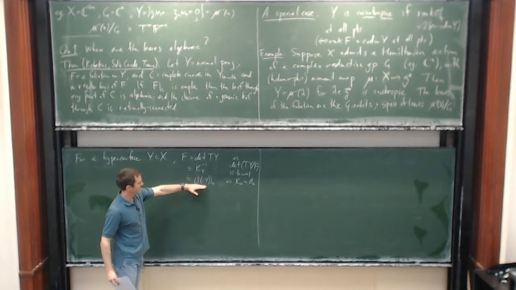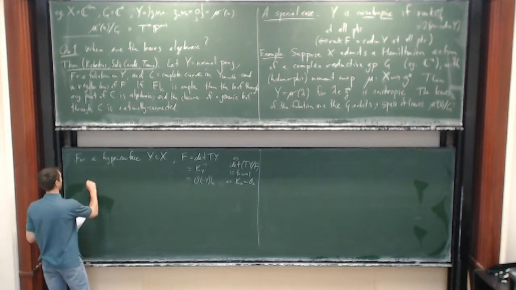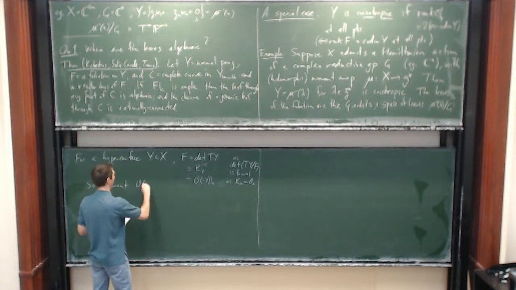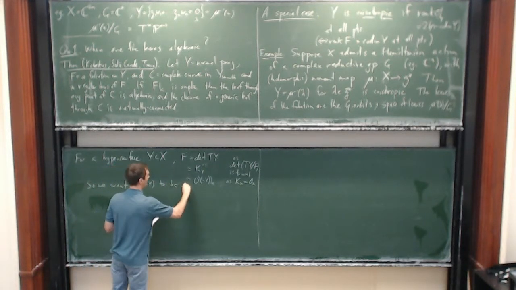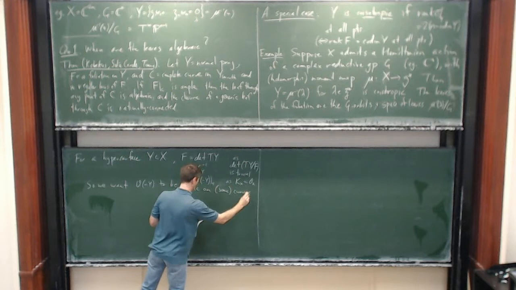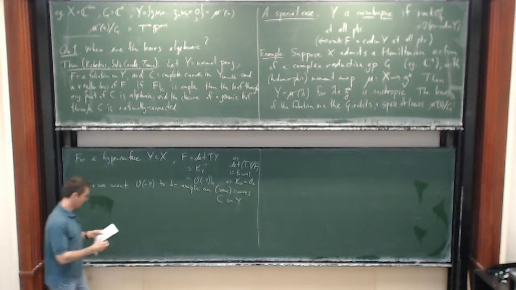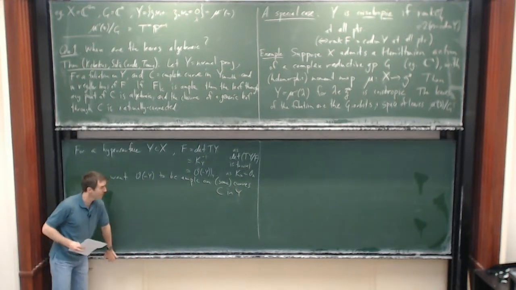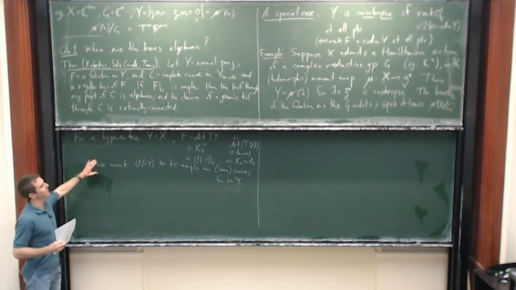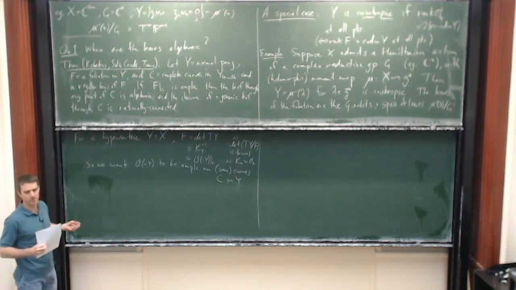So we want this to be ample on some curve, in order to apply this theorem up here. So we want O(-Y) to be ample on some curve C in Y. And just to see what happens at the other extreme, this would give you that the leaves are all rational. Particularly if Y is smooth, the leaves are just going to be all rational curves.